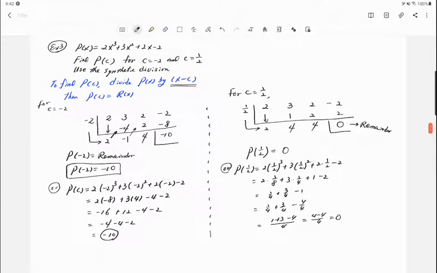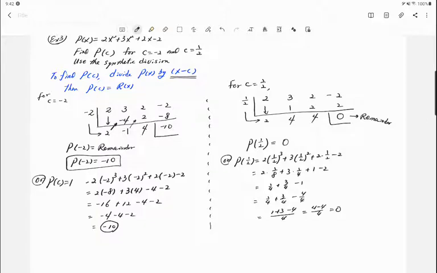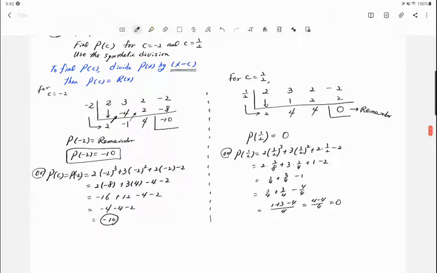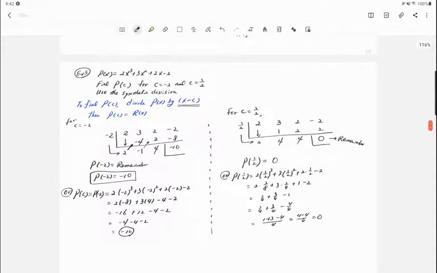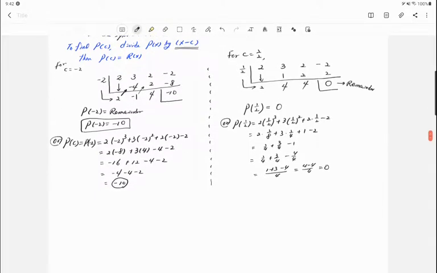All right. So this should be P of c, right? Or you can write it as P of c equals P of negative 2. All right. So can you see it? So we want to find P of some input. Then what do? Use the synthetic division, and the result is only the remainder. Or you can just plug in, replace all the x variables with the x value. But it takes time.